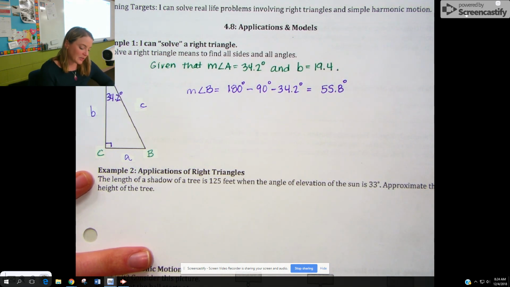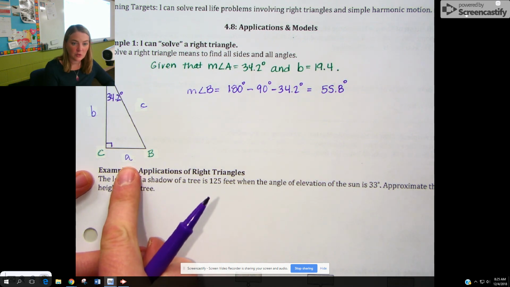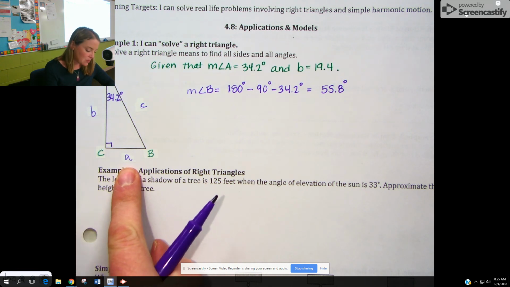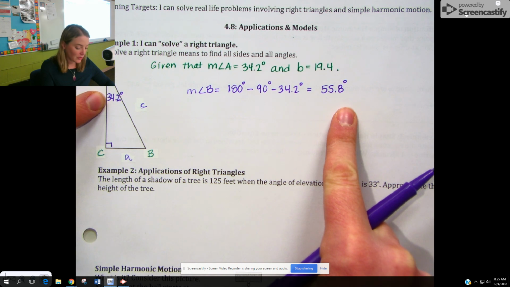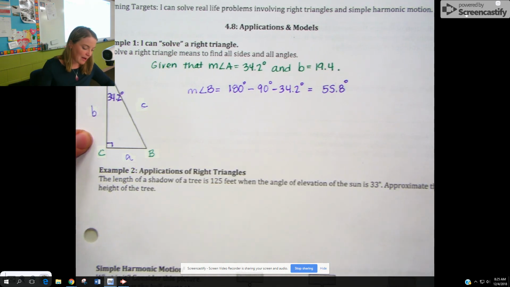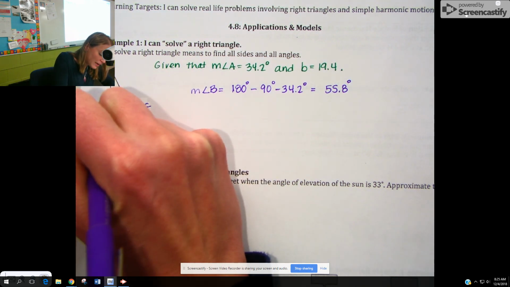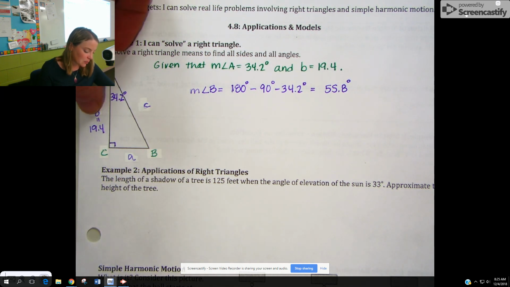The side lengths are a little bit trickier, not difficult. You've already done this before, but there's oftentimes different methods. I tend to try to stick with the information that's given to me. So let's say, for example, that we want to find little a. We can only do one piece at a time. I would like to use the angle that was given, just because what if I made a subtraction error or something over here? I'd like to stick with that 34.2. I also have my 19.4, right? So to me, it would make the most sense if I'm trying to solve for a to try to utilize the 34.2 degrees and the 19.4 units.